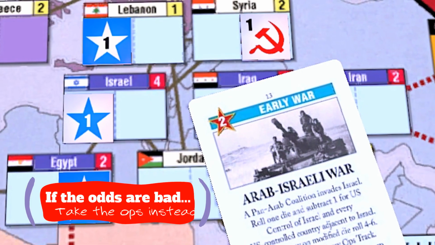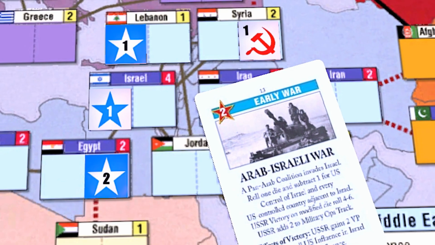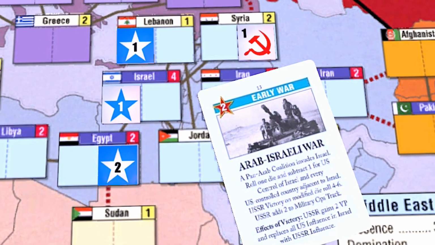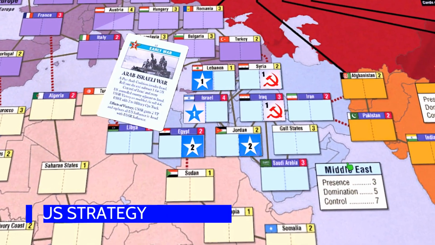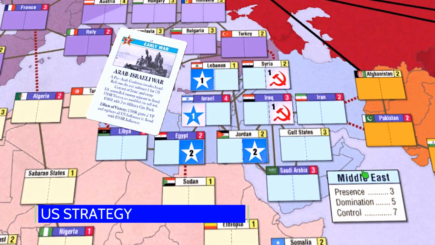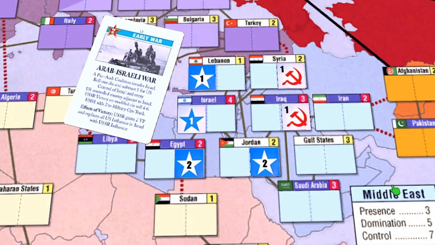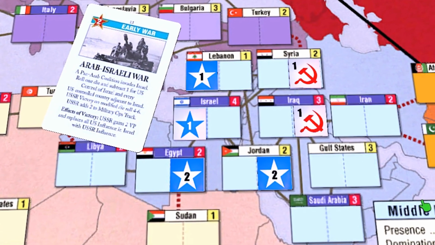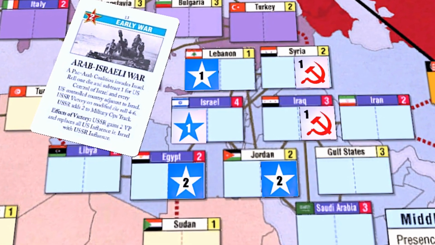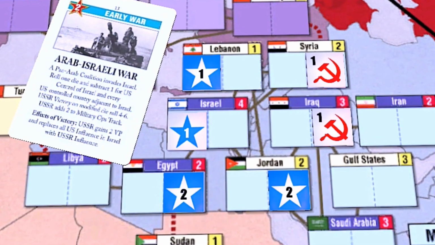If Israel is surrounded by a couple of US-controlled countries and your odds of winning are highly reduced, it's likely best to just use this card for the ops. Early on, you are going to want to defend against this card primarily by placing influence into Lebanon, Jordan, or even Egypt for control. This improves your chances of hanging on to Israel, and also makes it harder to be completely dislodged from the Middle East, which is a real risk for the US player in this game.